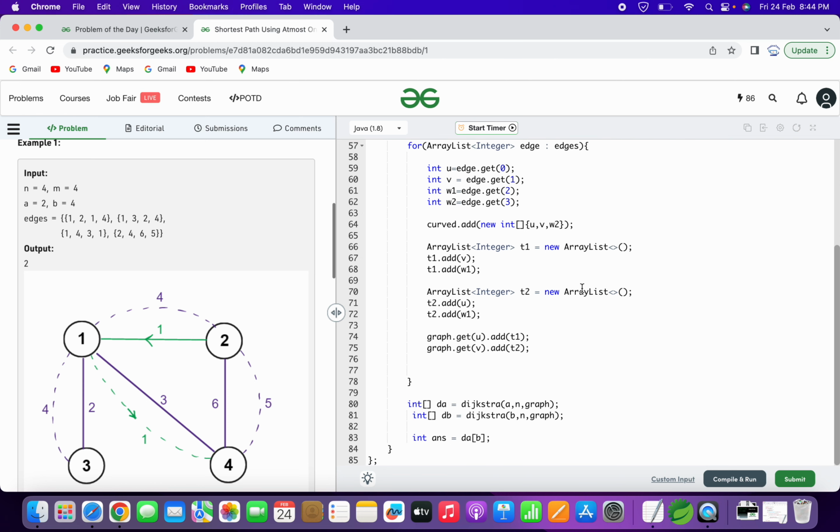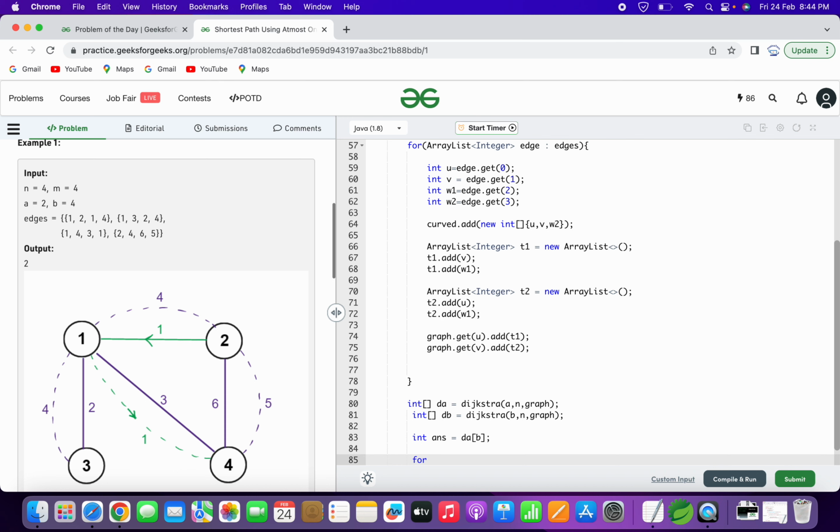This one is holding the value for distance from A, so we will be passing B in this one, that means for that index B. After that we'll iterate over the curved thing.